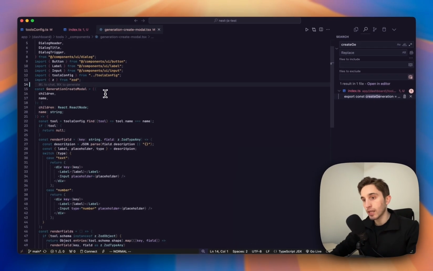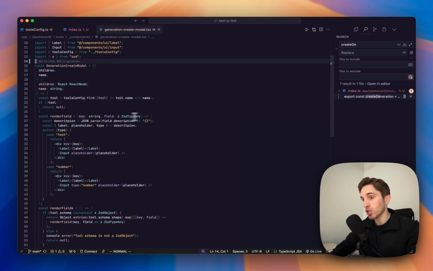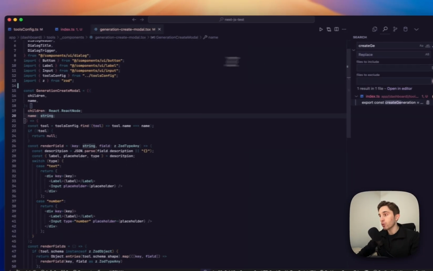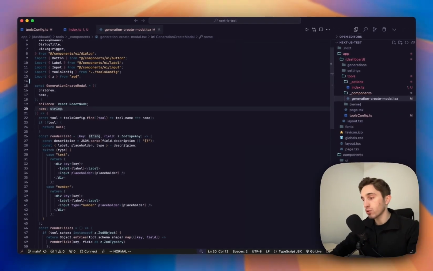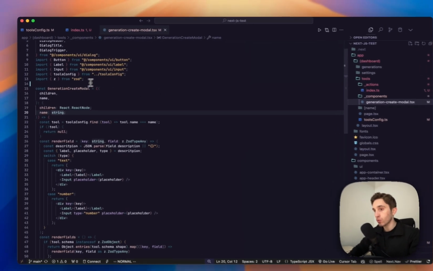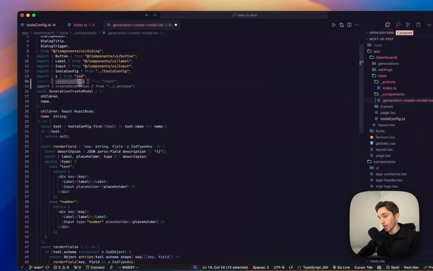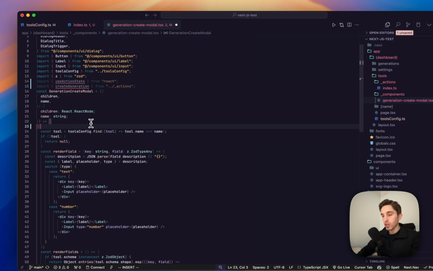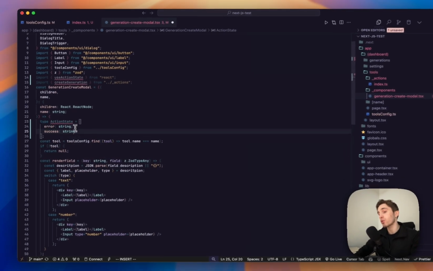We need a nice way to first of all use the server action, show the error, and after the generation is complete, redirect to the newly created generation. So right now, I want you to make sure that you're using the Next.js 15 version, also React 19. Why? Because we will use a nice way of handling these form submissions. It's called useActionState. And also we'll import our create generation action. So we'll go right here. First, we will add a new type, ActionState. We'll have the error and a success.